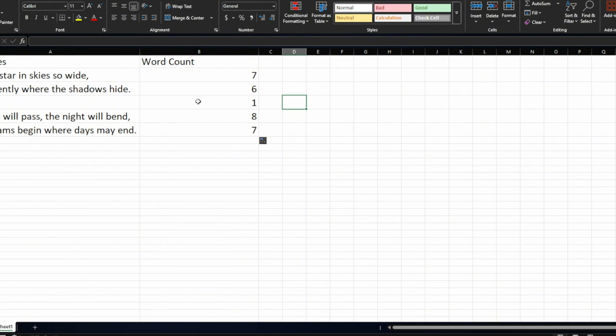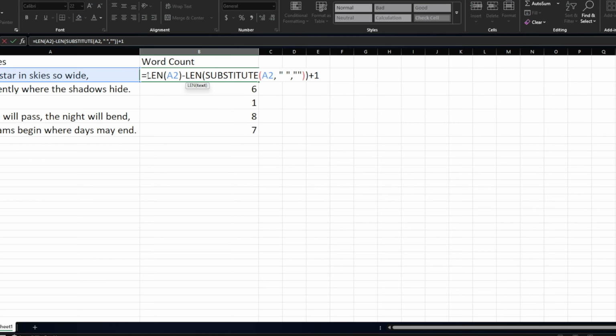Just like this. But there is an empty cell, and it is counting 1 here. If you want to get rid of this error, place your cursor at the very first and simply write IF. So we are going to use this IF function here. Double click on it. Now select the cell.